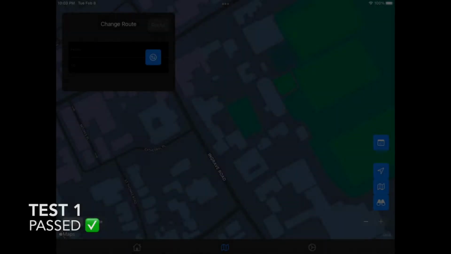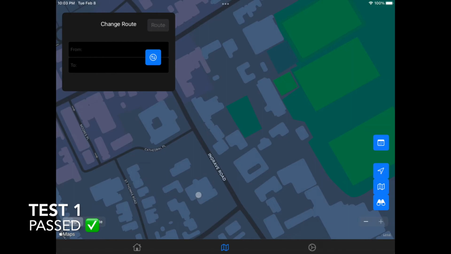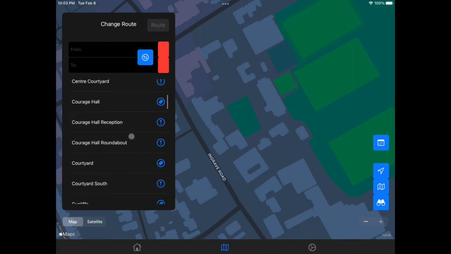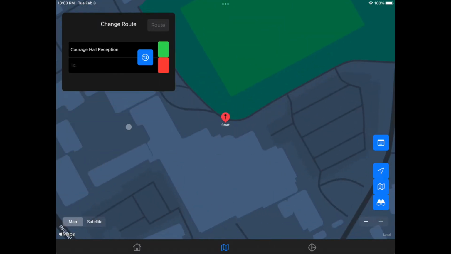Let's test the map view. Number 1. Selecting a node in the route selector creates a corresponding annotated pin in the map view. We can see that it does. Let's click it to ensure its details correspond, and we can see the text match up. And it says start because we entered it in the start text field.